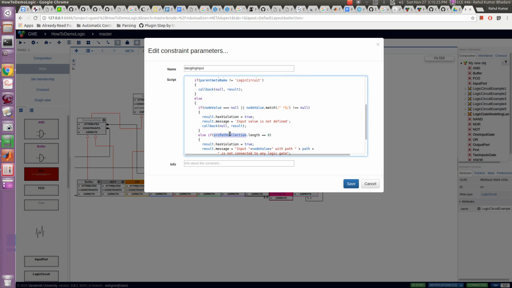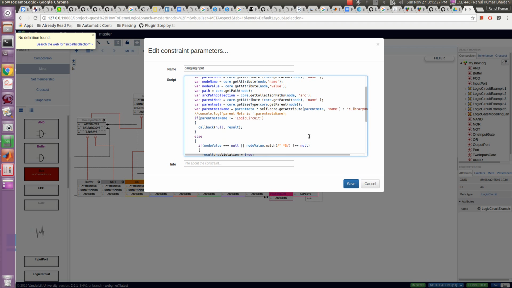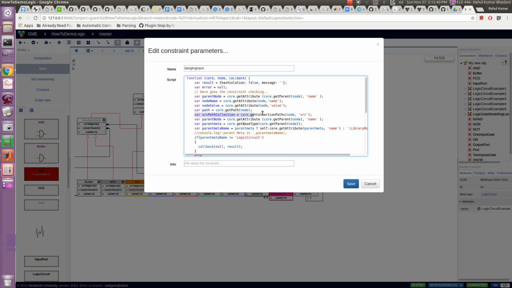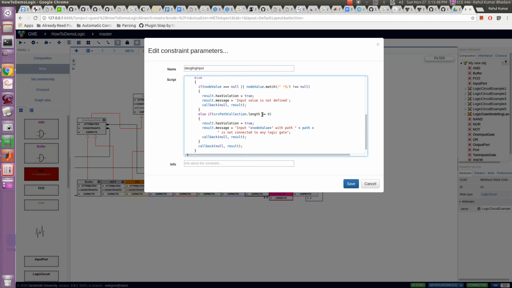Actually I need to do that, but I'm doing it in a different way in this constraint example, just to show that there are multiple ways to do this while checking for the collection of the paths. So as you can see, instead of loading the collection, I'm just getting the collection paths of the source, and this will return an object, and I can just check for the object's length and tell if there is more than one connection or two connections, like that.